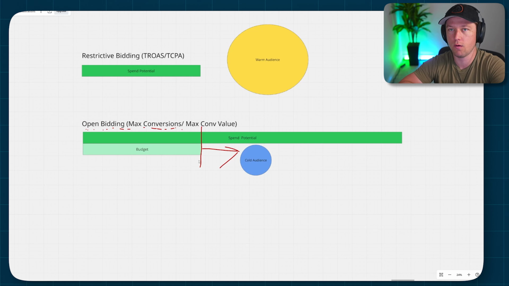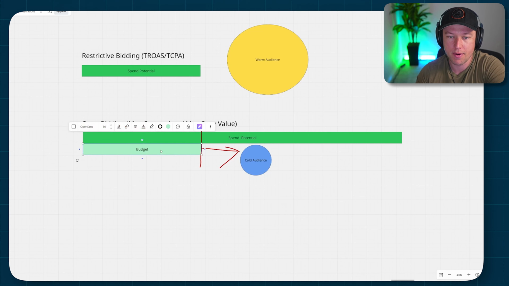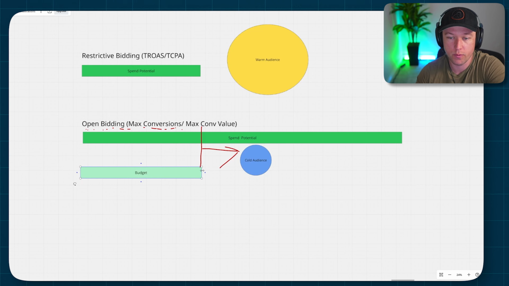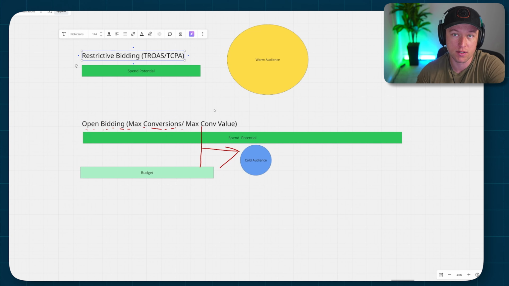And so that's when we go and deploy the feeder strategy, which is a little bit different, which is in our school community that we teach, and that allows you to kind of work past this. But I like to limit the efficiency based off of budget. So if we are saying, okay, I'm at efficiency, let's push a little bit more, I have the opportunity to do that just because my spend potential is a lot higher on an open bidding versus a restrictive bidding setting.